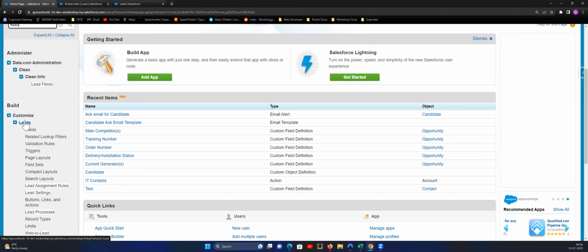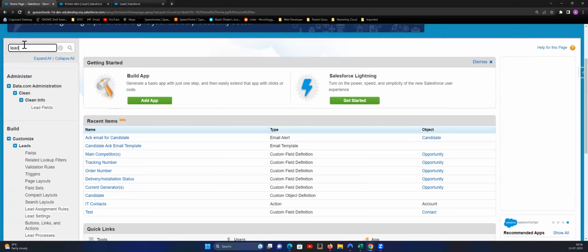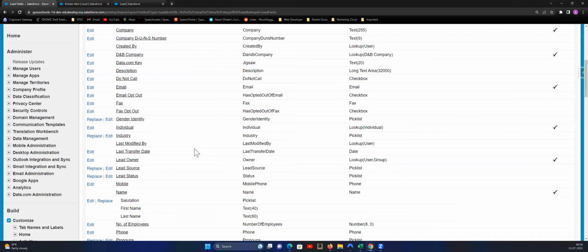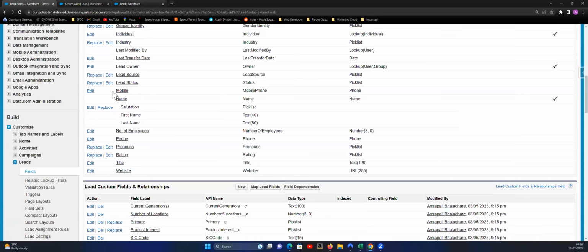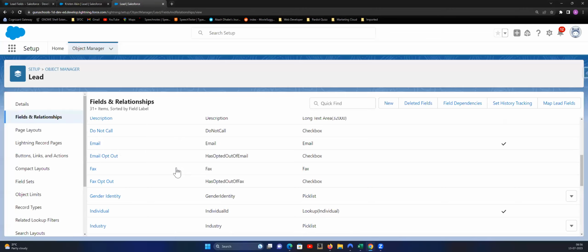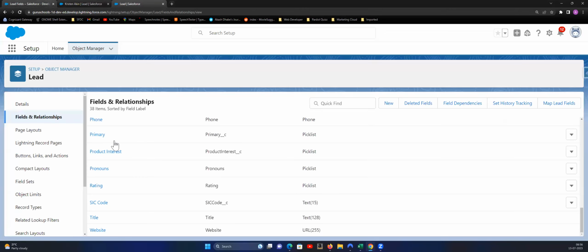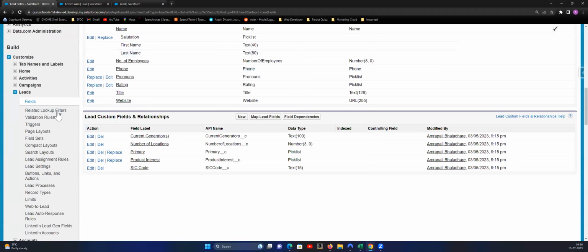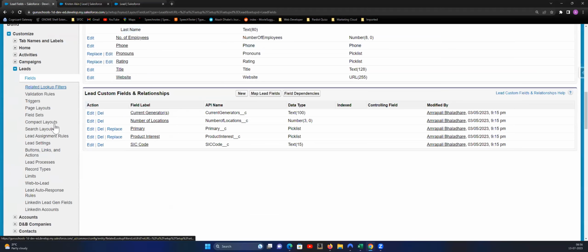If you want to search for any particular object, leads, I just type in leads. Fields are showing. If I click on fields, it will show all the columns, like this in Lightning, but in Classic like this. Similarly, we can see other information as well. Regarding any particular object, you will see all the information at one look here.